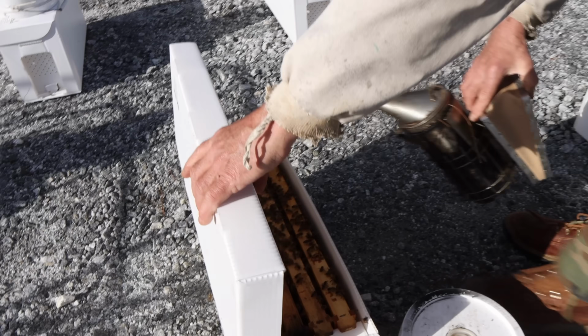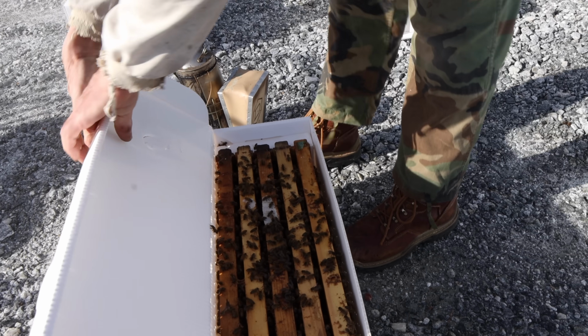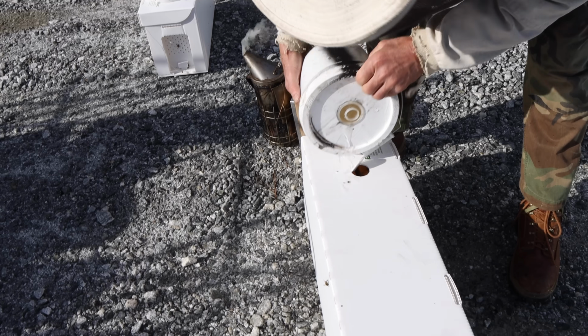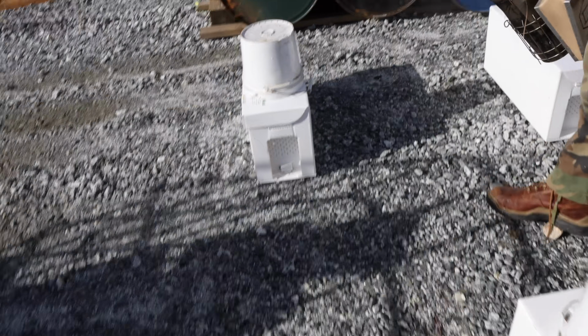Let's pop this one open. That one's a little lighter in bees, but there's plenty in there. In some cases, we had so much hatching brood that we didn't try to put too many bees in there. We didn't want them to swell up too badly before Saturday when we're able to sell them.